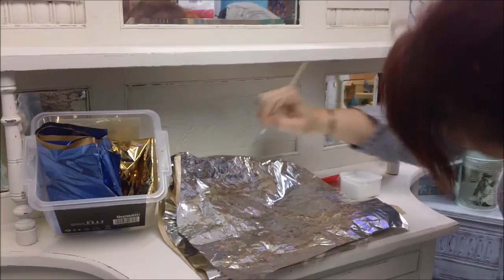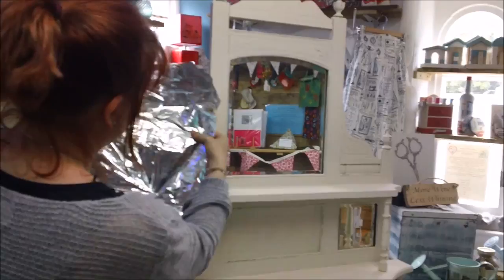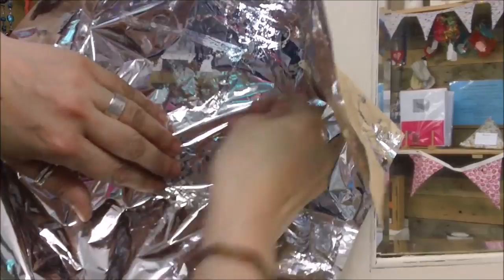Right. I'll come back when I'm at the next stage for the foil. Right, so we've dried it off with a hairdryer. I can feel that it's tacky, but it's not actually pulling off. So all I do is find a bit of the foil that's got some space on it. I'm literally rubbing it down with my fingers over the top of the bits that were tacky.